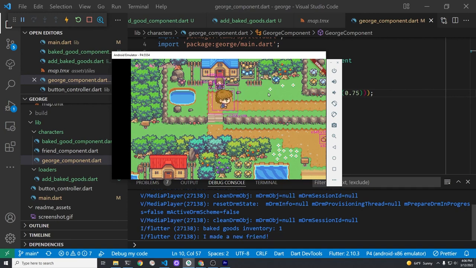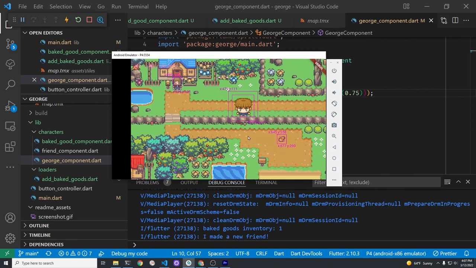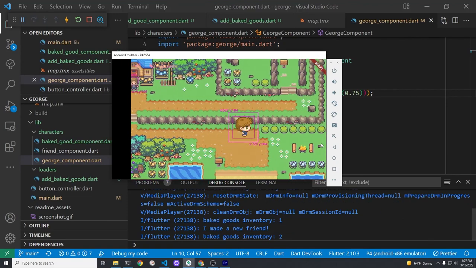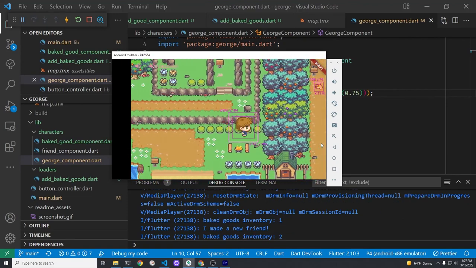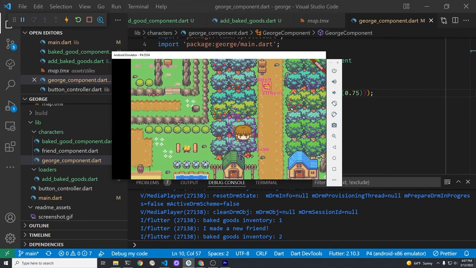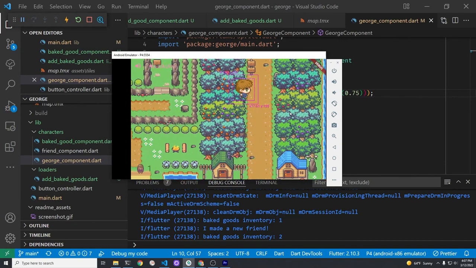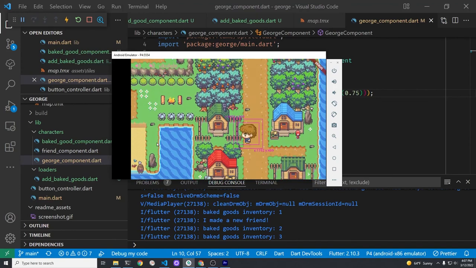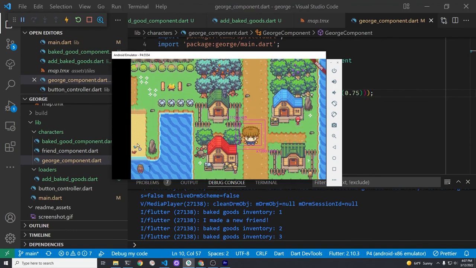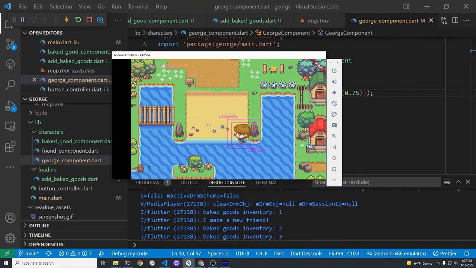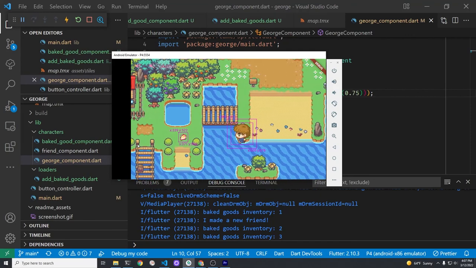So in the next few videos, we'll create an audio pool and have some additional audio sound effects, such as maybe a cheer or some type of happy human noise when he does make a friend. And also some audio indication when he does pick up the pastry. Also, maybe I'll put an underlay or background color on the top and bottom overlay right now, because it is kind of hard to see. And I think that we actually probably want to use that data during the gameplay.